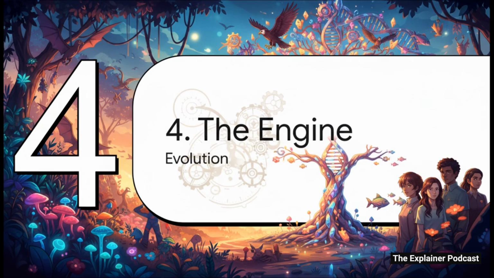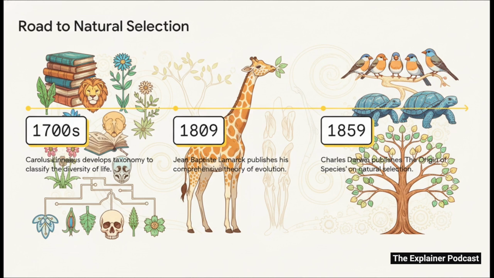And that leads us perfectly into our fourth and honestly most powerful theme, the engine of life itself, evolution. This is the big idea that explains where all of life's incredible toolkits and all the amazing diversity they create actually came from in the first place. You know, the idea of evolution didn't just pop up out of nowhere. It was built on the work of a lot of scientists. You had Linnaeus back in the 1700s classifying all of life's diversity. Then Lamarck proposed that species could change. But it was Charles Darwin in 1859 who finally gave us the key mechanism for how it all works, natural selection.